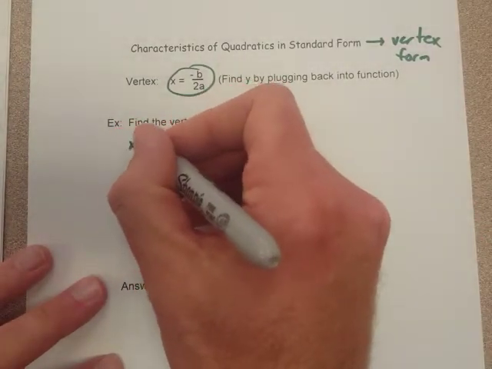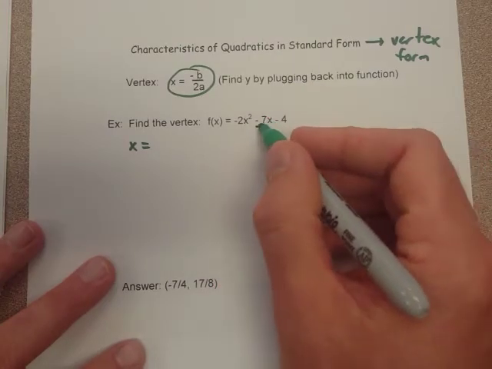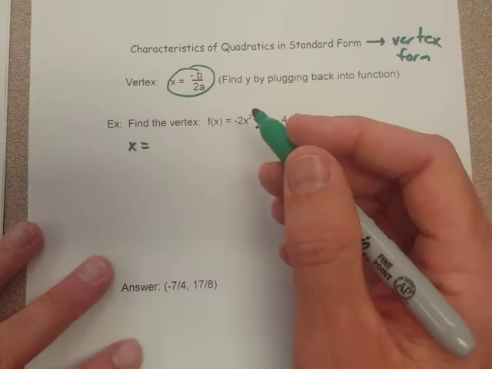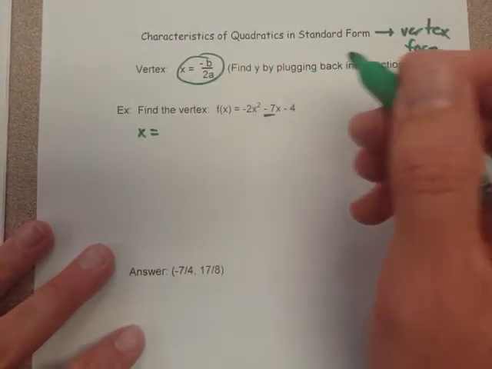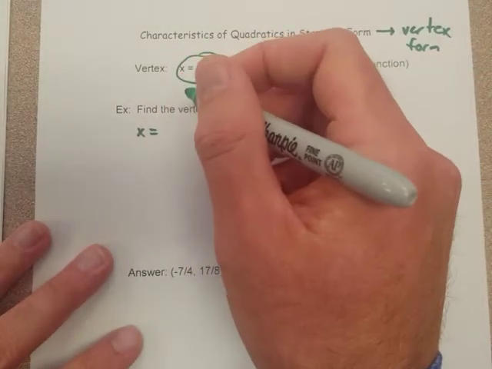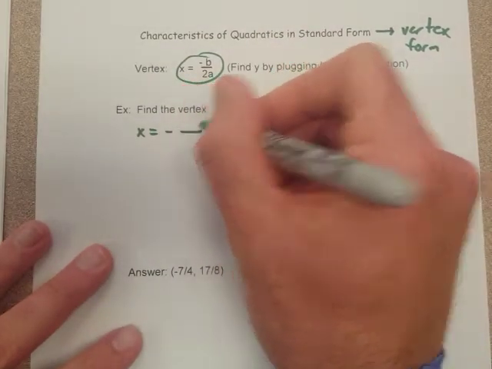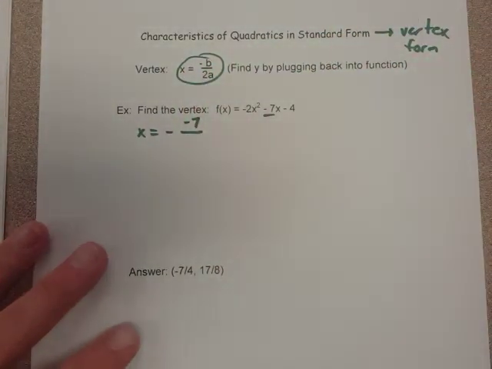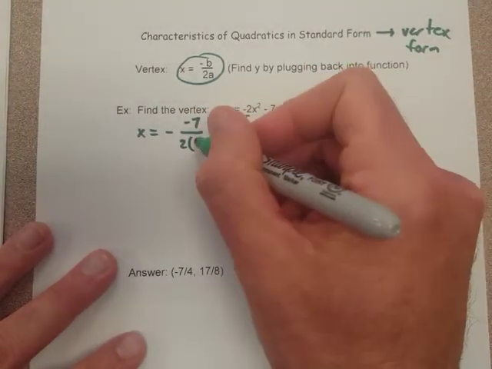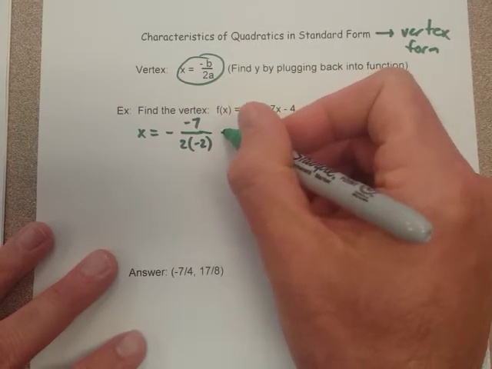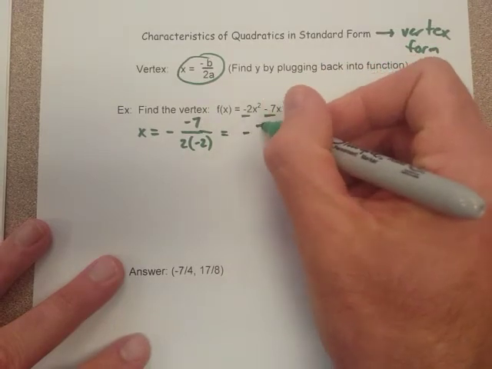We have x equals negative b over 2a. Well, b in this case is negative 7, excuse me. So negative b is going to be negative 7, negative 7 in this case. So oftentimes I'll just put the negative right out in front and we'll do the negative at the end, so that way it's a little less confusing perhaps. So negative 7, and then we'll do over 2 times a. A in this case is negative 2. So we have 3 negatives overall. That means it's going to turn out as negative, and so that's going to be negative 7 over 4.